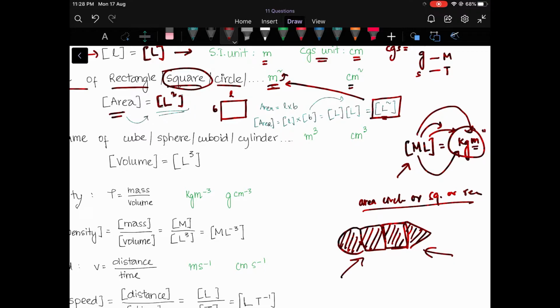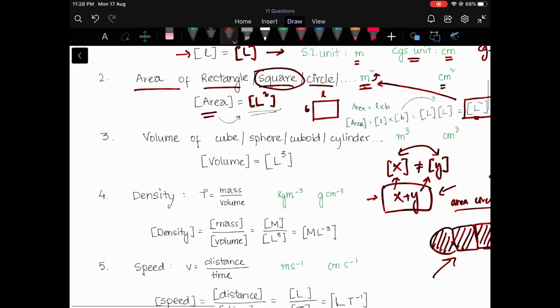But suppose we have two quantities x and y, such that the dimension of x is not the same as the dimension of y, then we cannot have an equation where we can add x and y. That means two quantities with different dimensions cannot be added or subtracted because they are not the same type of quantity and they will never have the same units, and that's why we cannot add them or subtract them. However, even if they have different dimensions, we can multiply them or divide them.